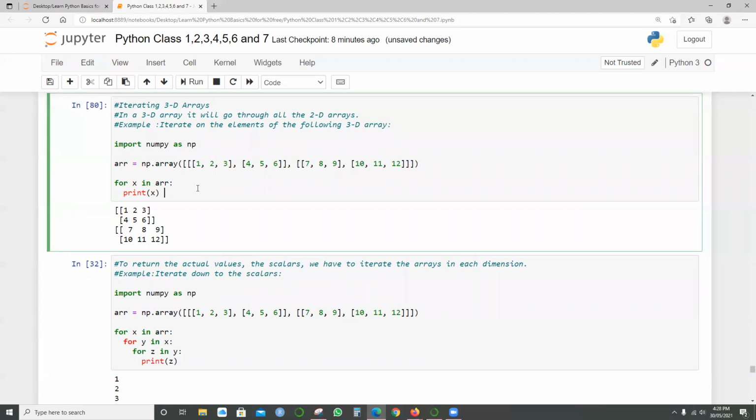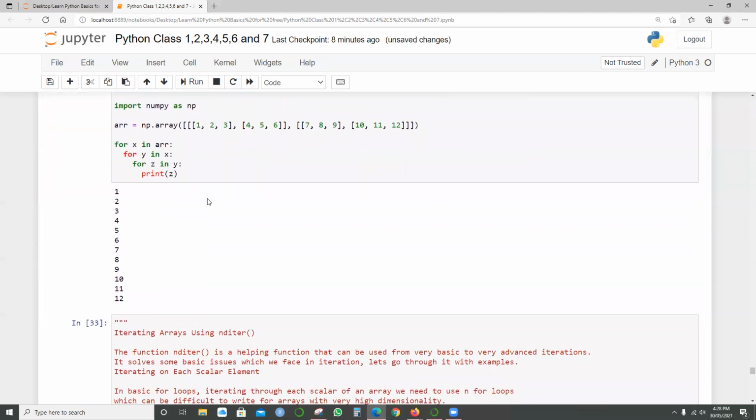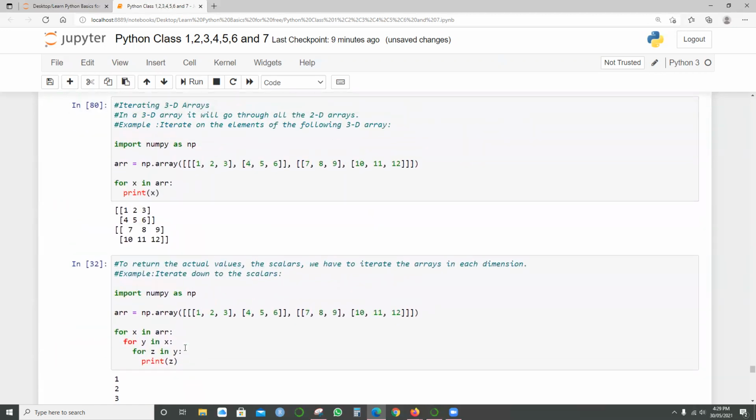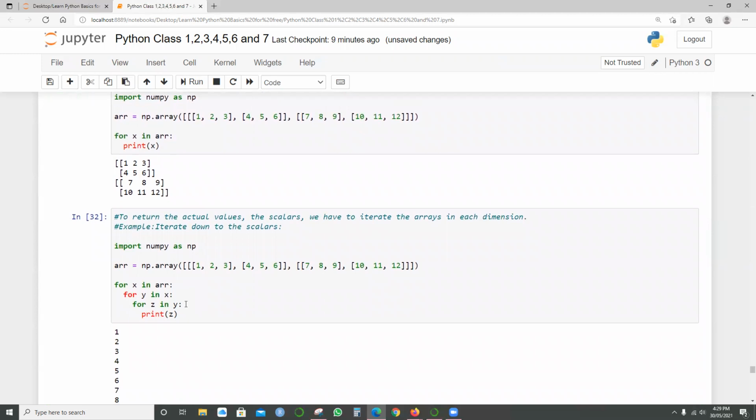In a 3D array, it will go through all the 2D elements. Yes, that's fine. So this is one example. Let's take one more example before getting into ND iterate, which is a different concept. I'll stop at this line number 32.